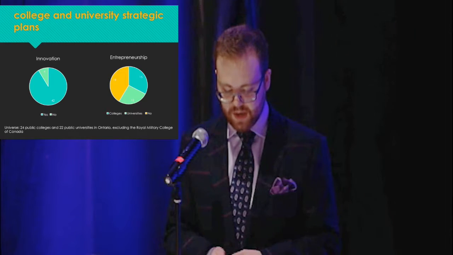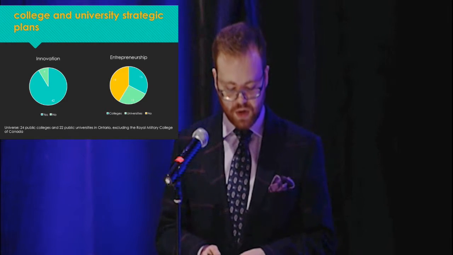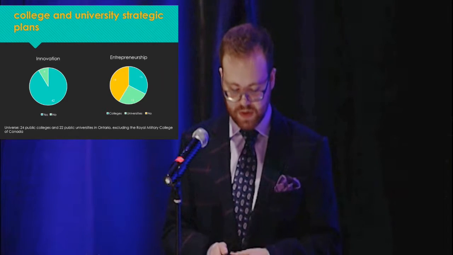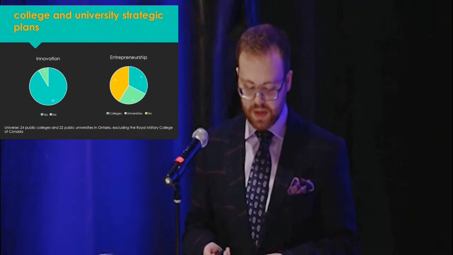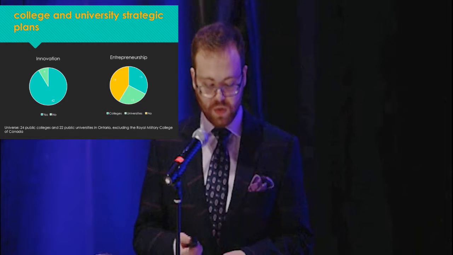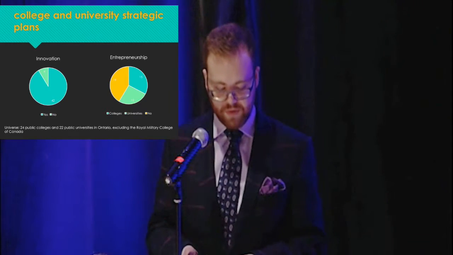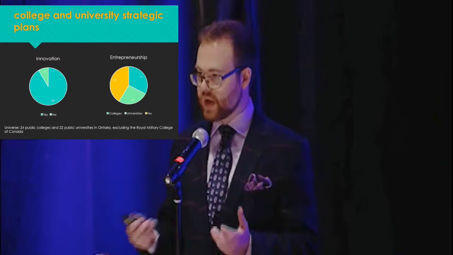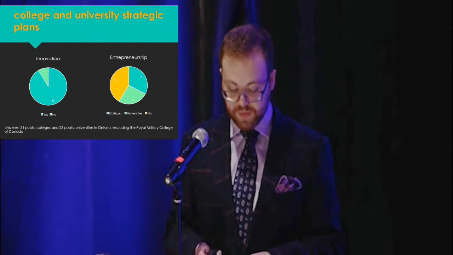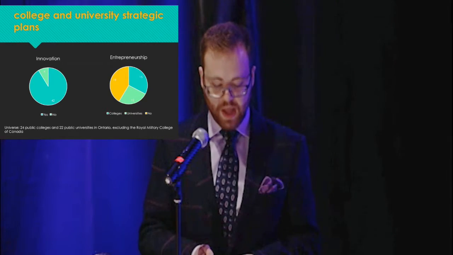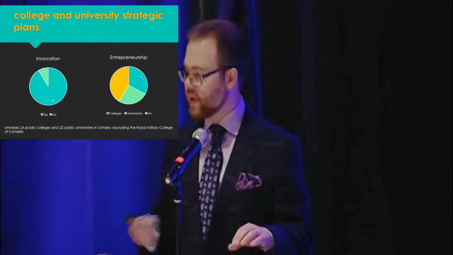With each of these terms, I looked for them in an SI/student entrepreneurship context in the strategic plans of these institutions. Within the 24 public colleges and public universities, innovation appears in nearly every plan. And I say innovation not as pedagogical innovation. For entrepreneurship, we can find it in 15 college, the blue, and 12 university, the green plans.